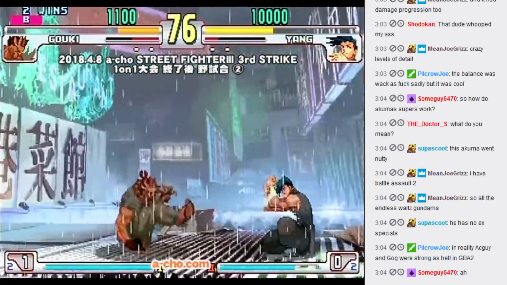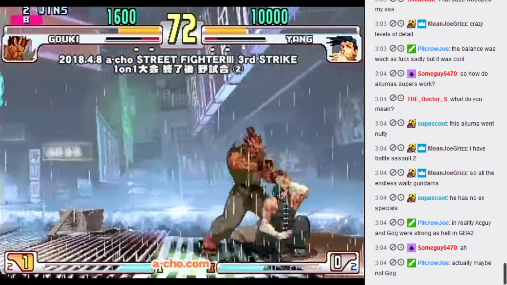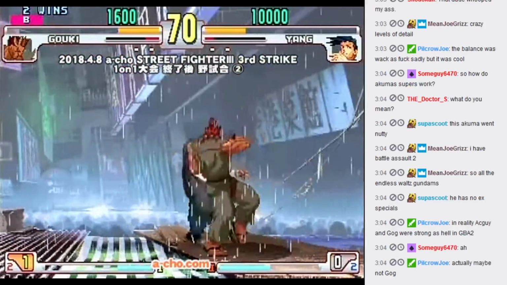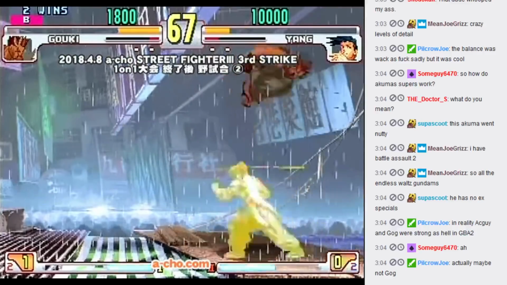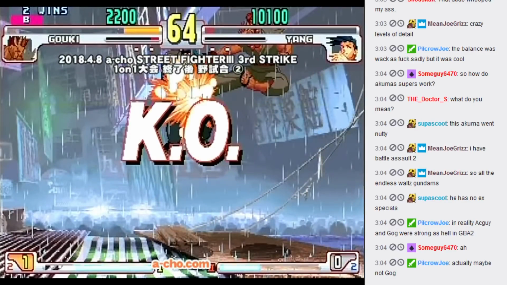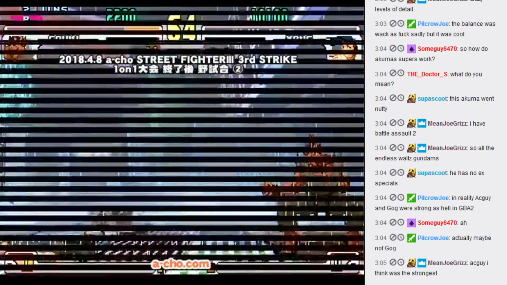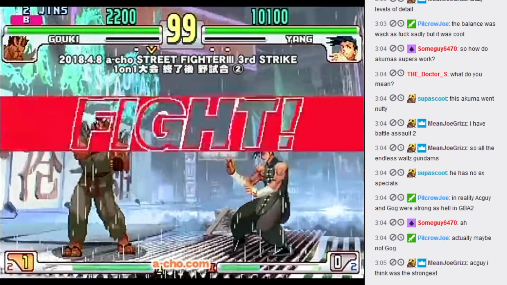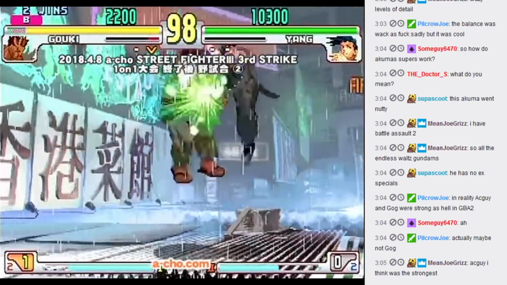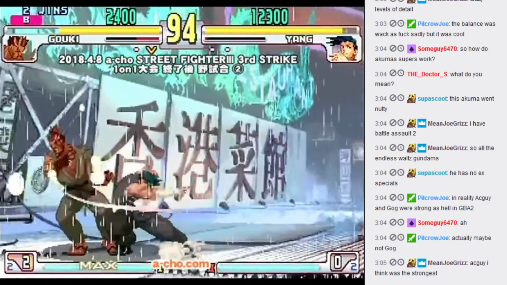But his specials are so good that they might as well all be EX, to be honest. His regular Air Tatsu is like Ken's EX Air Tatsu. His regular DP has invincibility. He's got a multi-hit fireball and his red fireball. He's quite a strong character.